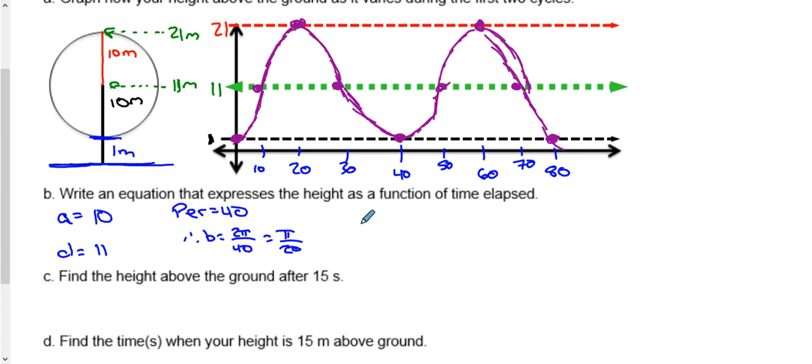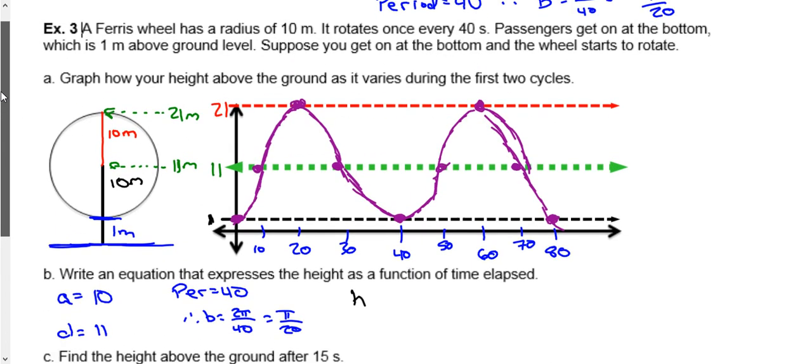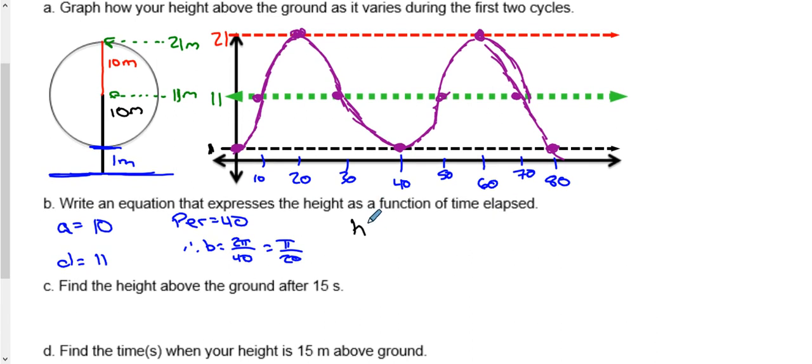Okay. So I'm going to write down a sine curve. So that's going to be my first go-to sine curve. So let's write it in terms of our equation. So we got h, I believe it's h of t, because we're talking time there. So I'm going to go h of t, height and time, is equal to, well, again, a value is 10. I said the first one's going to be sine curve, so I'm going to go 10 sine. My b value is pi over 20 of x. And the first one here, I do have a phase shift.